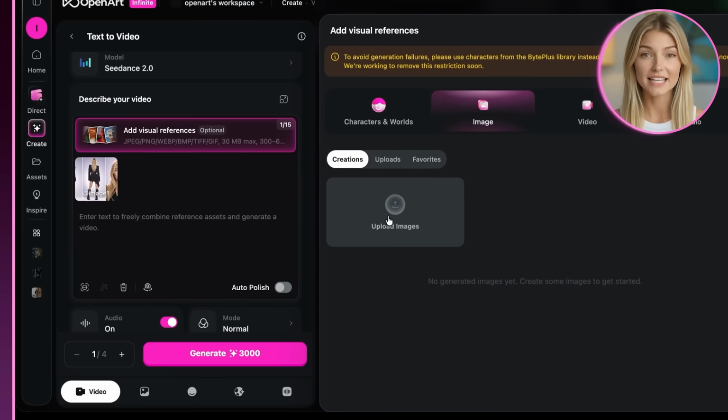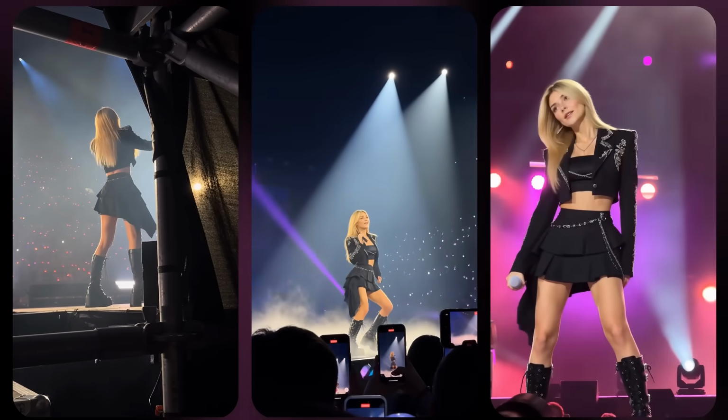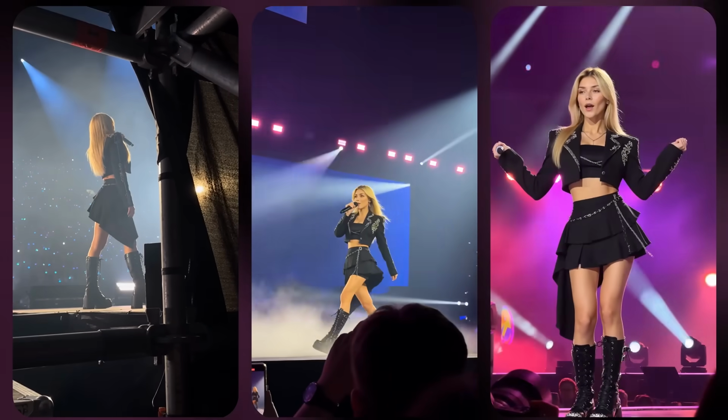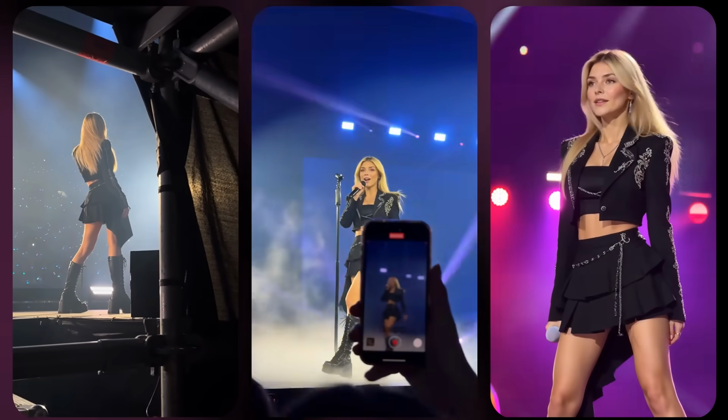Then I'll reference my stage look so it's the same performer the whole time. And I don't even have to give it a song. Seedance generates the K-pop vocals and the entire performance from scratch. Now the trick to making a performance actually look real is to film it from a few different fan angles that all cut together, like real stolen footage from the concert. And the key is that each angle moves the way the person actually holding the phone would.